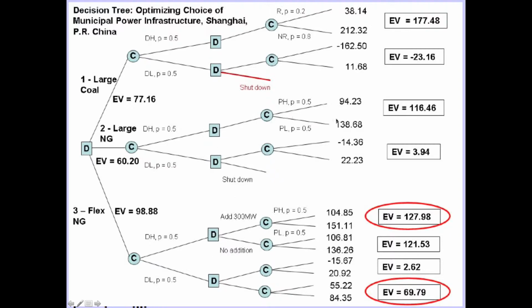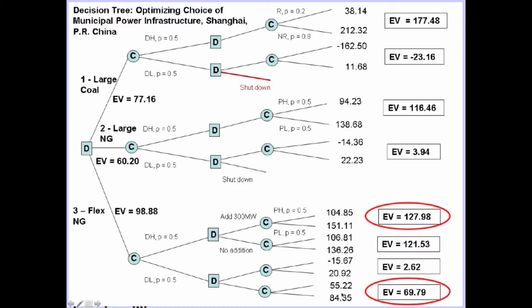Okay, so down here I've got a couple of decision points. These are single decisions, so it's not very complicated. But down here I've got some flexibility built in. So I am choosing a flexible natural gas plant, and I have a chance that the demand will be high or low, 50-50. But if it's a high demand, I have another decision to make, because it's a big D. Should I add 300 megawatts capability or not? And if I do, again, there's a probability of high and low demand. Similarly here, high and low demand if I make no addition. And so here's the expected value of this path. Here's the expected value of that path. So the expected value of these two is this, and so on.